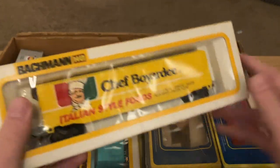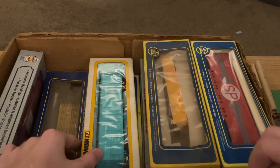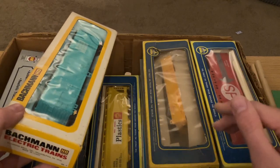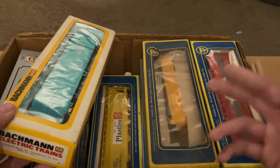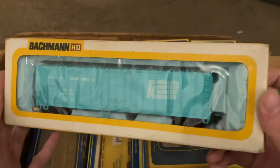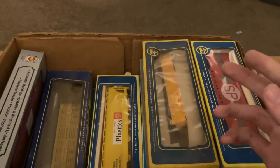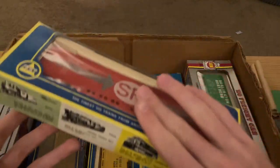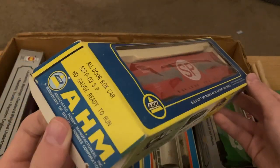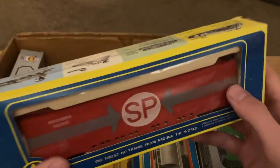Another interesting one here is the Chef Boyardee Billboard Reefer. Billboard reefers are always a cool car because a lot of times people will have some kind of personal connection to the brand — whether it's something they enjoy to eat, or maybe a family member worked for the company. Those are always great to have in the store — they provide a nice tie between train people and non-train people. Here's a Penn Central Reefer by Bachmann — I usually get these in the silver and red Swift scheme, but it's cool to have one in Penn Central. Here's another one of those UP gondolas. And another Illinois Central caboose — very happy to have that.